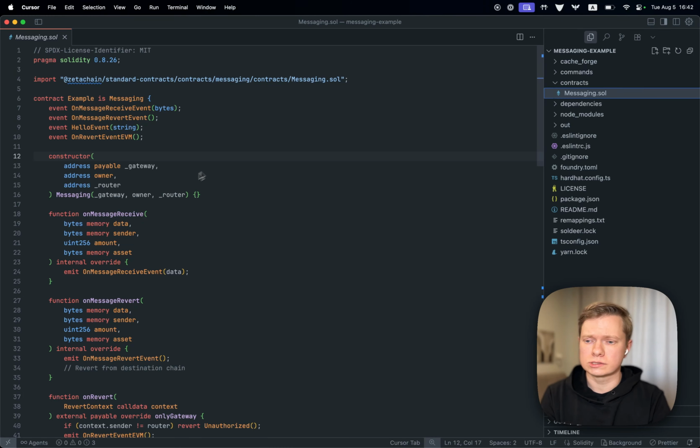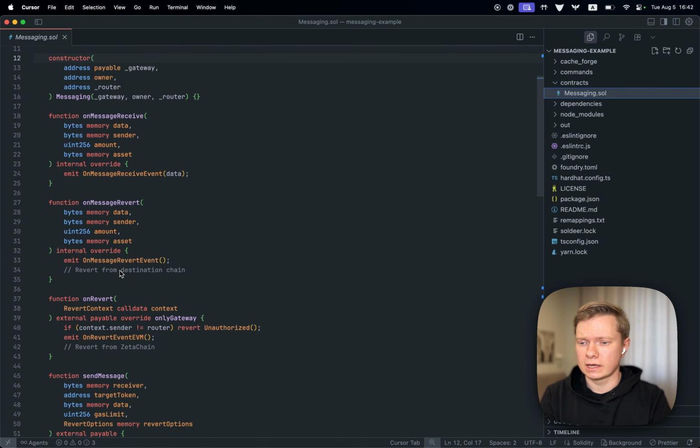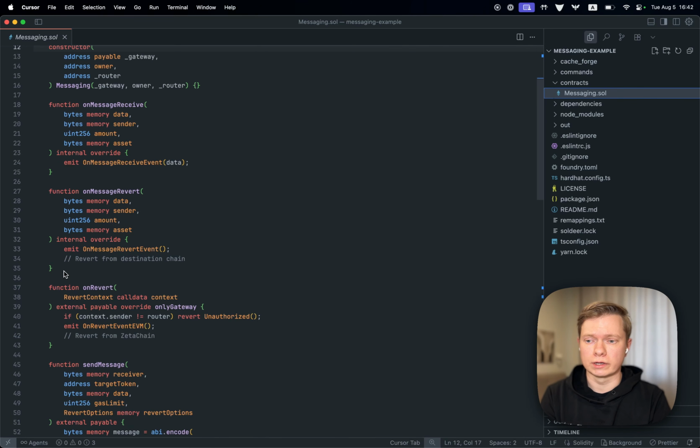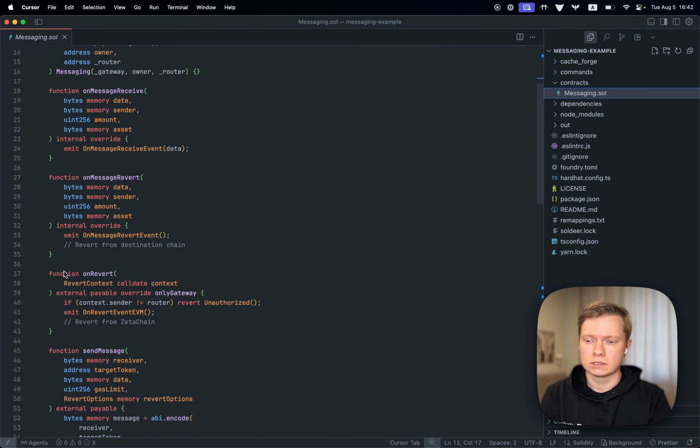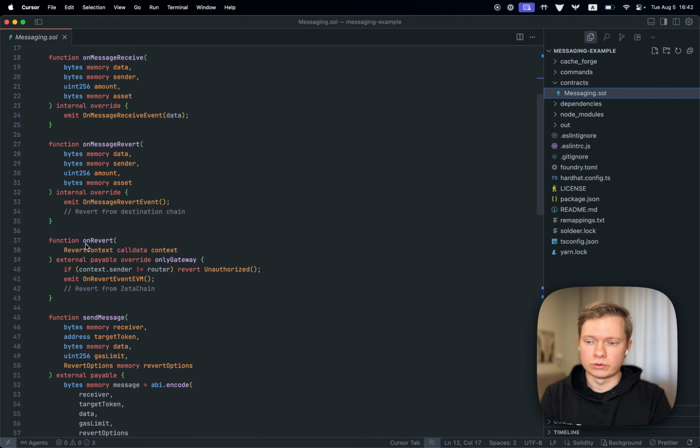It just handles incoming messages and emits events. It handles onRevert when execution on the target chain reverts. It implements onRevert, which handles scenarios where a message has failed to be delivered.